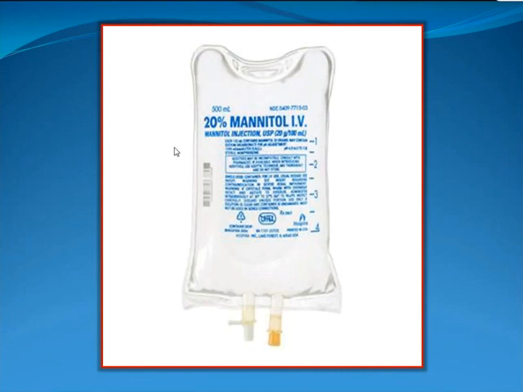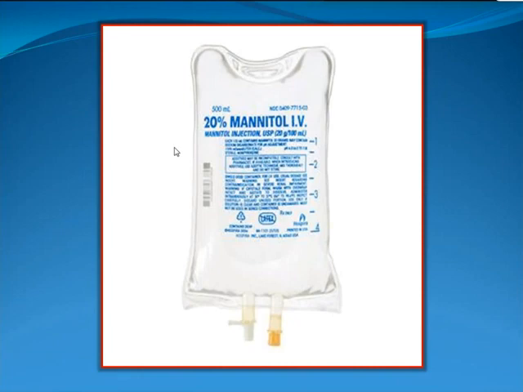Of course, it is crystalloid. And here, this fluid, its active ingredient is a sort of what is called a sugar alcohol, that is called D-mannitol. This is an alternative to what is called sorbitol. Sorbitol is used as a sweetener, especially in those patients with DM. So it's called sugar alcohol.